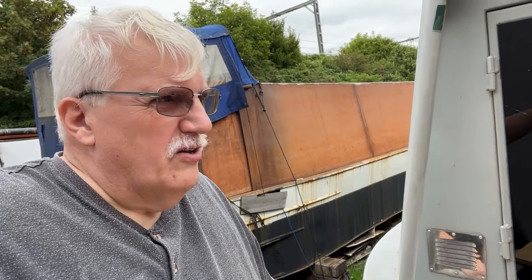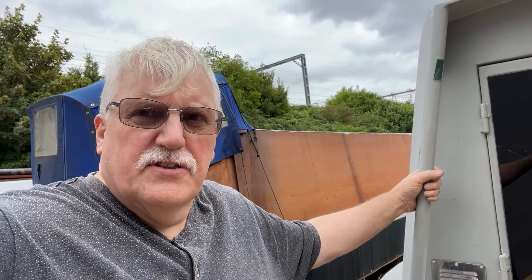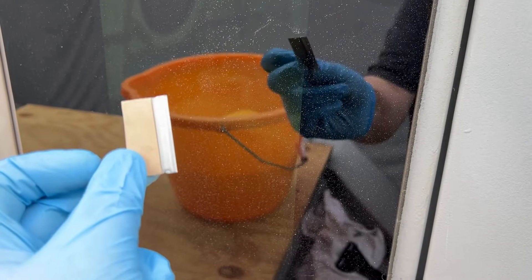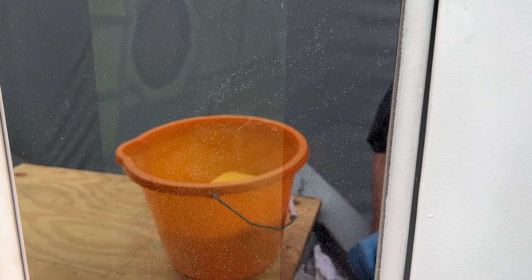That wasn't too bad at all — a couple of little bits, one of the granny handles needed touching up, couple of little bits on edges, but I just wanted to get that done and cleaned up. Thank goodness I didn't pay £80 for a big tin of paint for basically 100 millilitres of paint. My neighbour is very kindly giving me some of his Vactan rust converter, so tomorrow I'll try pouring some into those drainage gullies and see what it's like. All the little touch-ups are done. Now let's get this overspray off my windows — I think this window took the brunt of it. I'm going to use a scraper and very gently scrape off the paint; luckily it's glass so paint doesn't stick too well to glass.